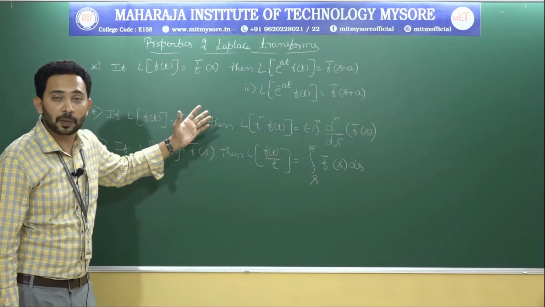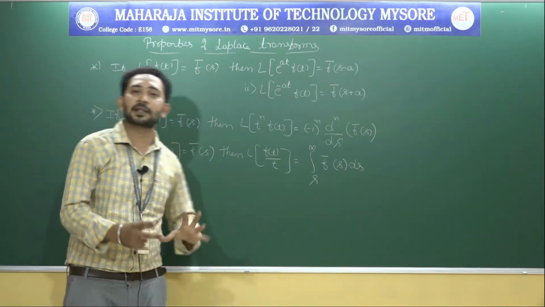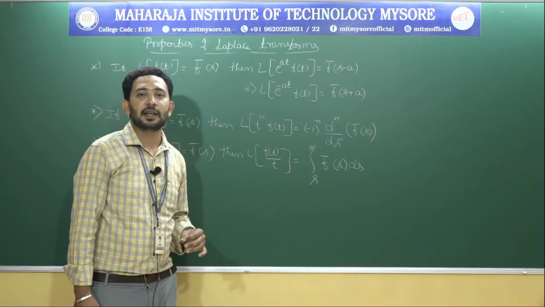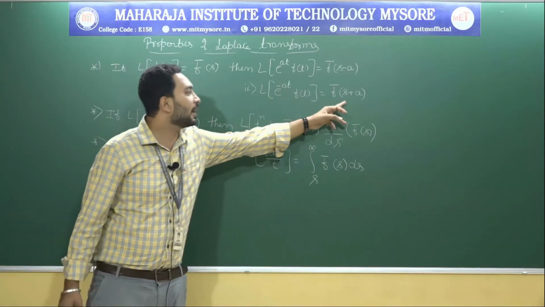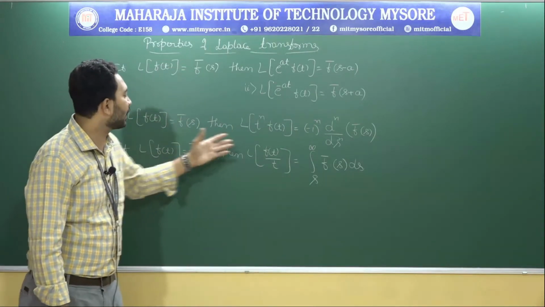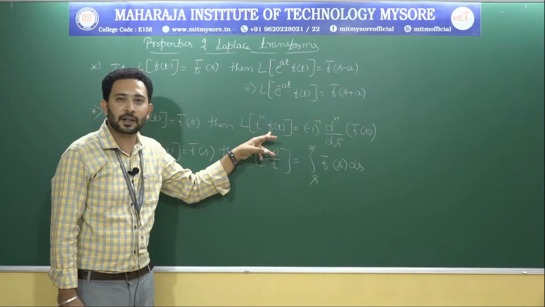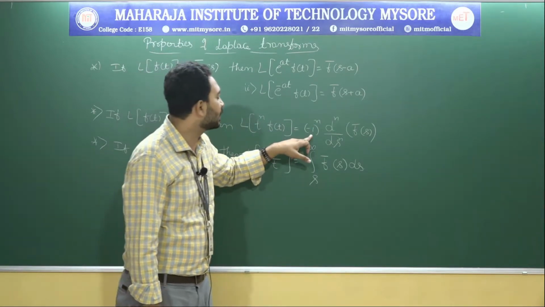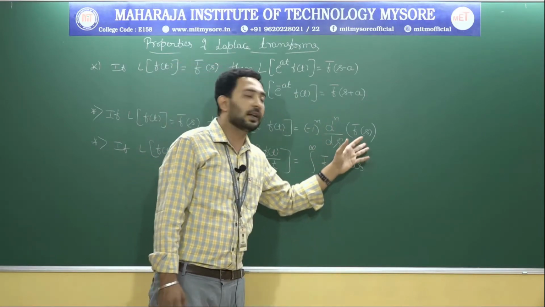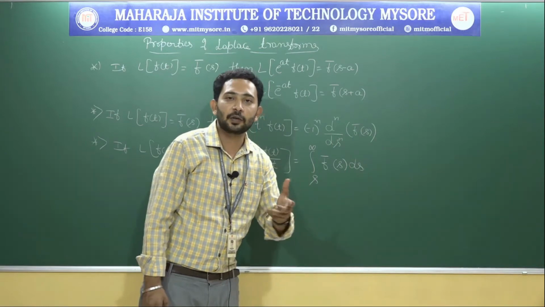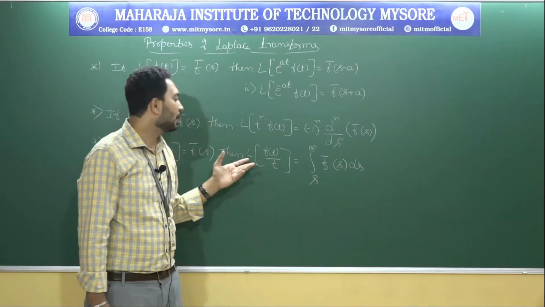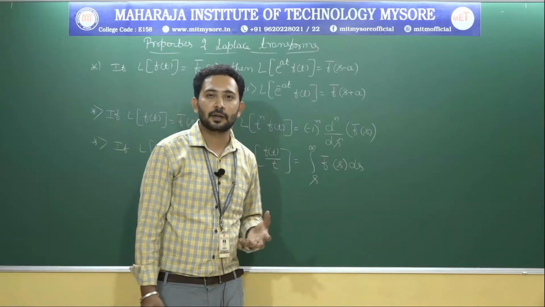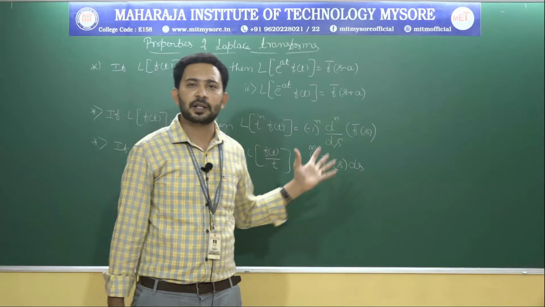The first one is the shifting property. If Laplace of f of t equals f bar s, then Laplace of e power at into f of t is f bar of s minus a. And if we have minus here, then we get plus there. Second is the derivative of transform property. If we multiply f of t by t, then we differentiate one time. If we have t square into f of t, this becomes minus 1 whole square d square by ds square, so we differentiate f bar s twice with respect to s. And the last one: if we have t in the denominator, or if we multiply f of t by 1 by t, then we integrate f bar s. Let's solve problems using these properties one by one.